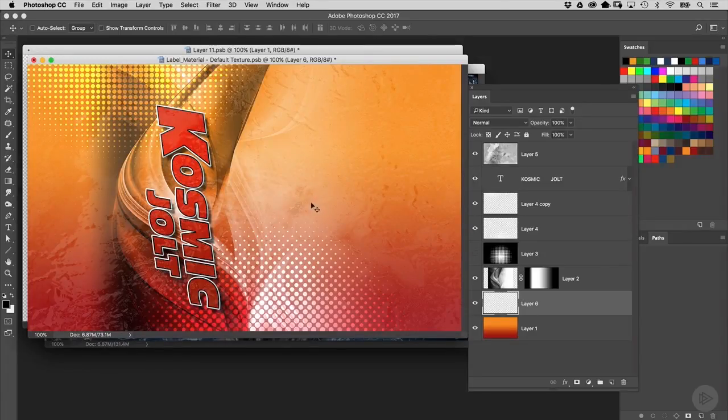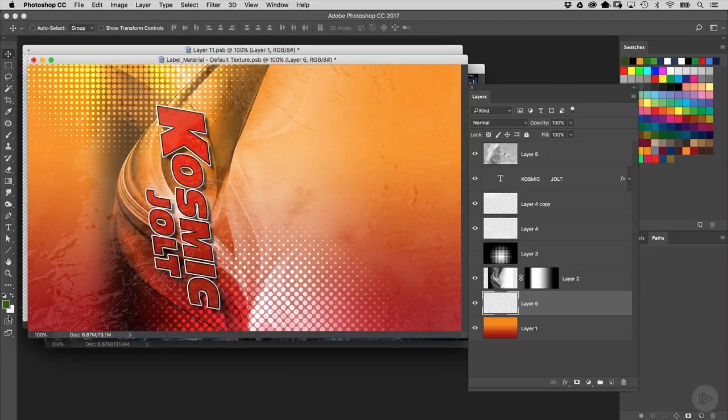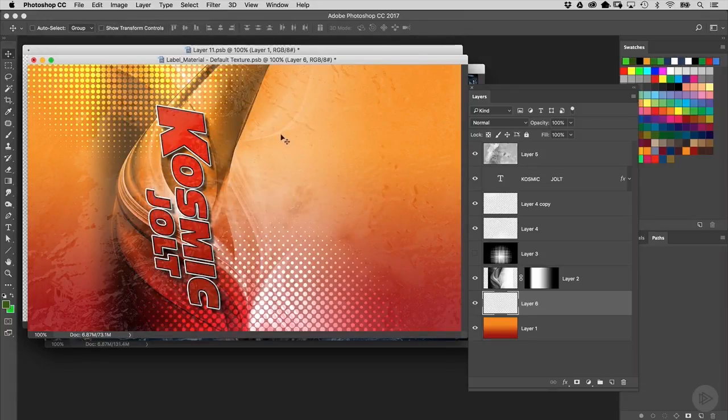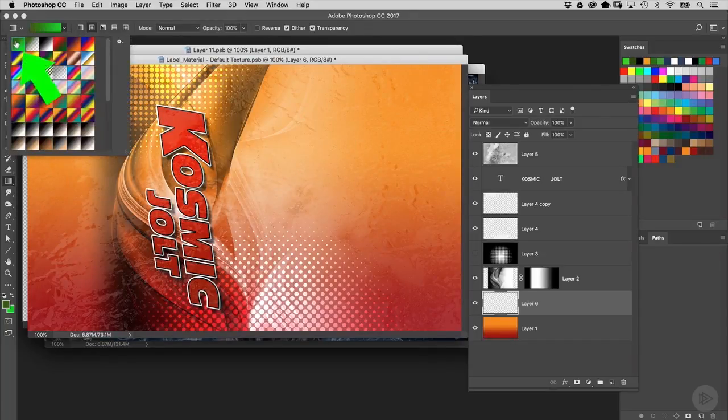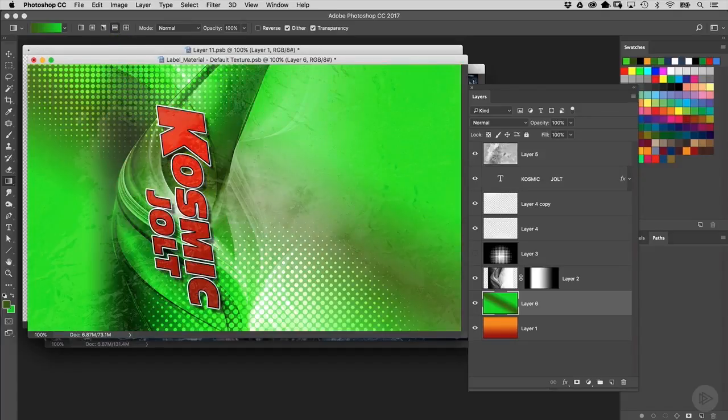Now this time I'm going to do a variation on a green gradient. So I'm going to go ahead and click on my foreground swatch here, and let's get kind of a dark green color here to start with. There we go, something like that. And then I'm going to click on the background swatch, and let's go with a much brighter green, something almost fluorescent like that. And I'm going to select my gradient tool here in the toolbar, and up here in the options bar, first thing is I want to make sure I have the foreground to background gradient selected right there. And then over here, I'm going to select the reflected gradient. So that actually gives me kind of this dark area and a light area.